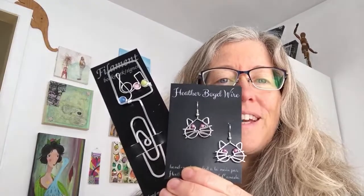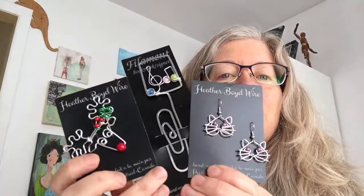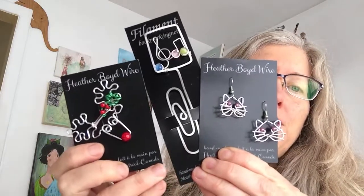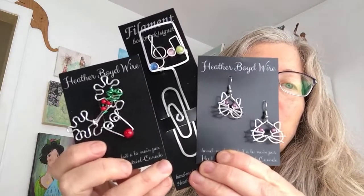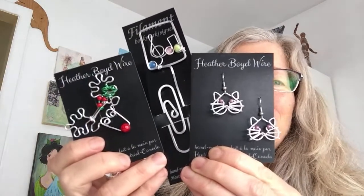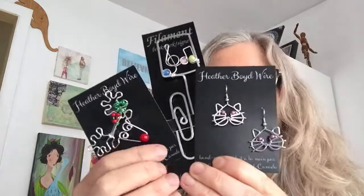So guys, I'll show you a few little things I'm working on right now. It's the Christmas season, of course. These are a donation for the Women's Center near here. They're having a silent auction. Hey Jody, how are you? Here are some things typical of what I sell on my Etsy shop. I have a reindeer pin, a bookmark with the treble clef and the note, and the cat earrings. Hey Peggy. So these are some things I'm donating, and that's fun.